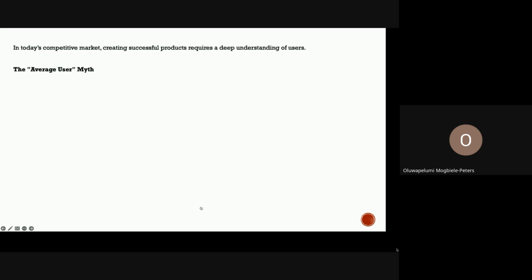So I think an average user should be like the percentage of users that the particular product is meant for. Like for instance, maybe we actually calculated that there should be like 50 or 40% of certain people making use of this particular product within the market. So that's just my own knowledge about average users, not the total population of users, like a certain percentage. Thank you. So we're not really talking about average users in terms of quantity of sales. We're talking about average users in perception of the target audience.